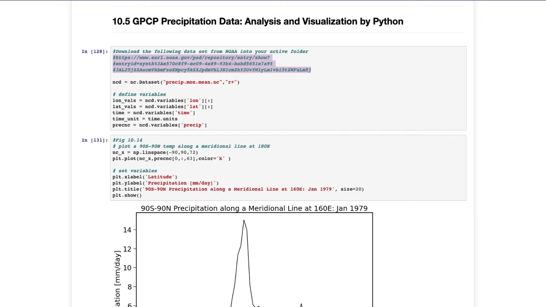Once you get that data set downloaded, we do want to import it into Python using the netCDF package, accessing the Dataset function, and inputting your dataset name in read-only mode. We're also going to define the variables that can be found in that dataset. We're going to grab the longitude, the latitude, the time units, and the precipitation data found in this dataset, naming them in a conventional naming method.